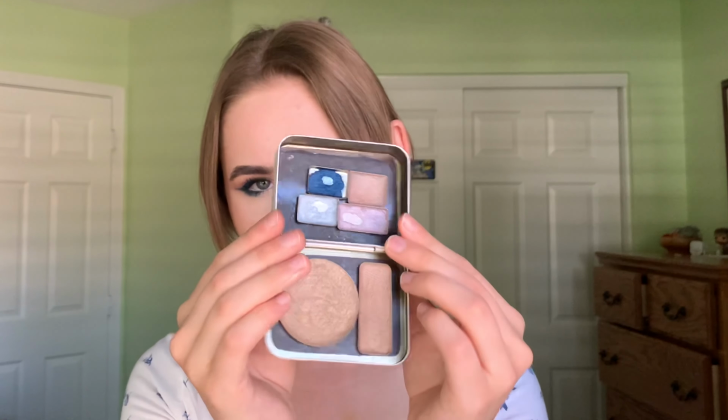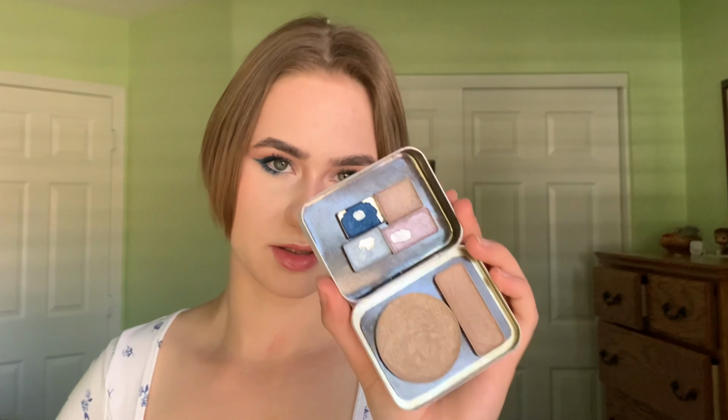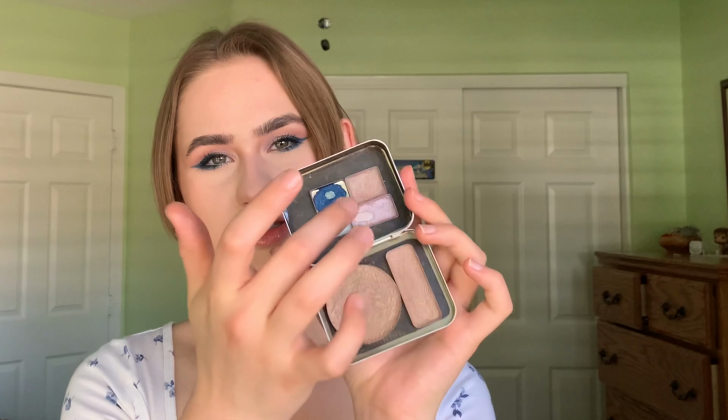So yeah, I have these 4 shades that I'm working on, very cool toned, but the purple won't take more than 10 uses, and so I think eventually I'll have the blue on the lid with this in the crease, and I don't think the blue will take that long once I start using it on the lid. So yeah, and then here's my 2 Franken contours.